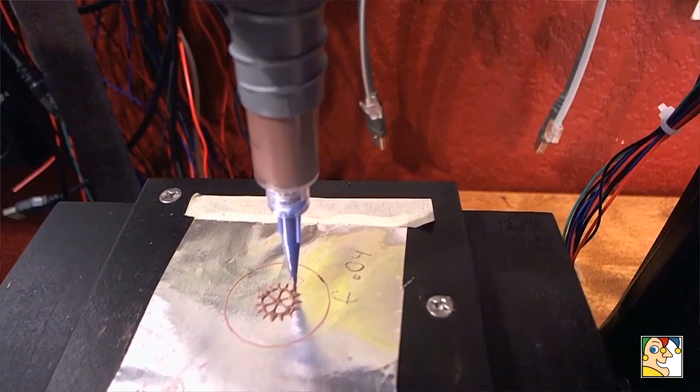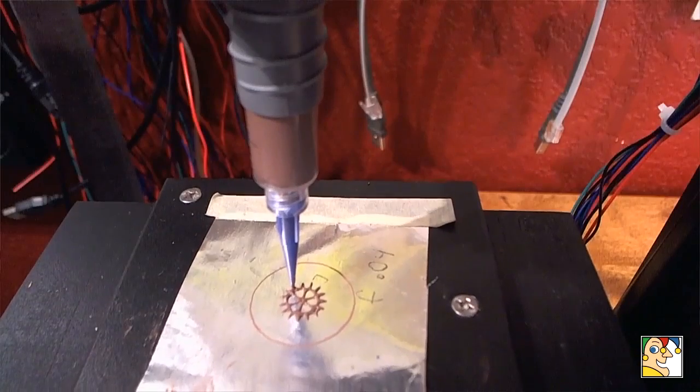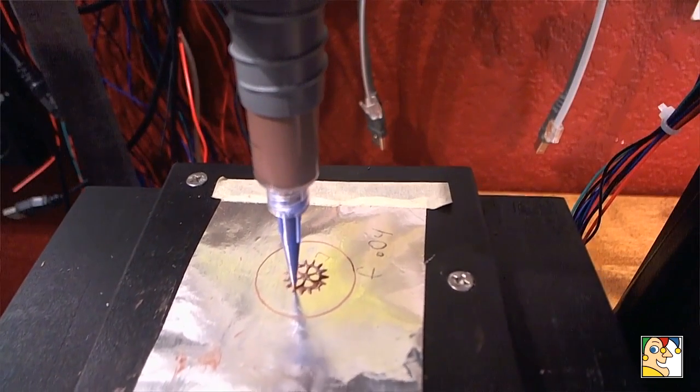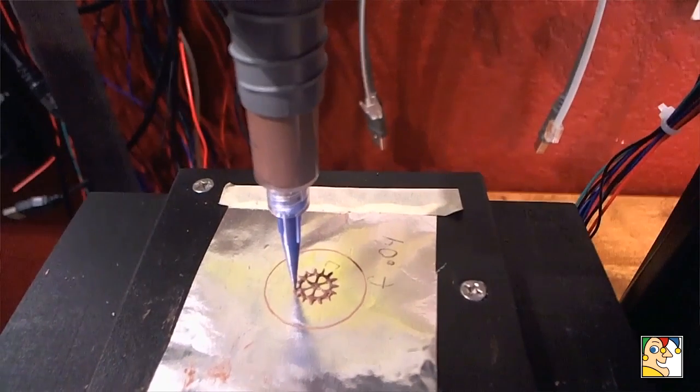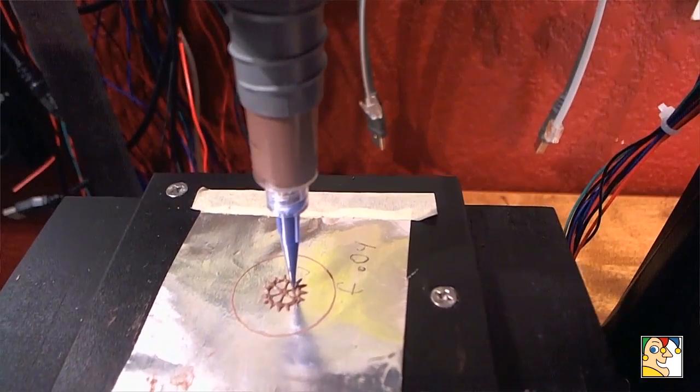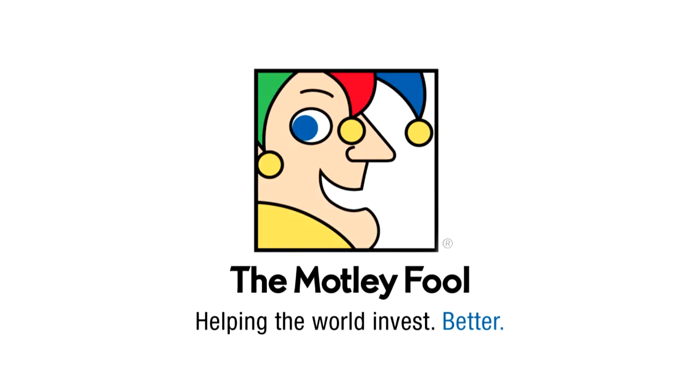Right now, the precision of the clay lines is right around 450 microns, which is very close to the precision from something like a MakerBot or a Stratasys FDM. And my goal is to reduce that size to right around 200 microns.